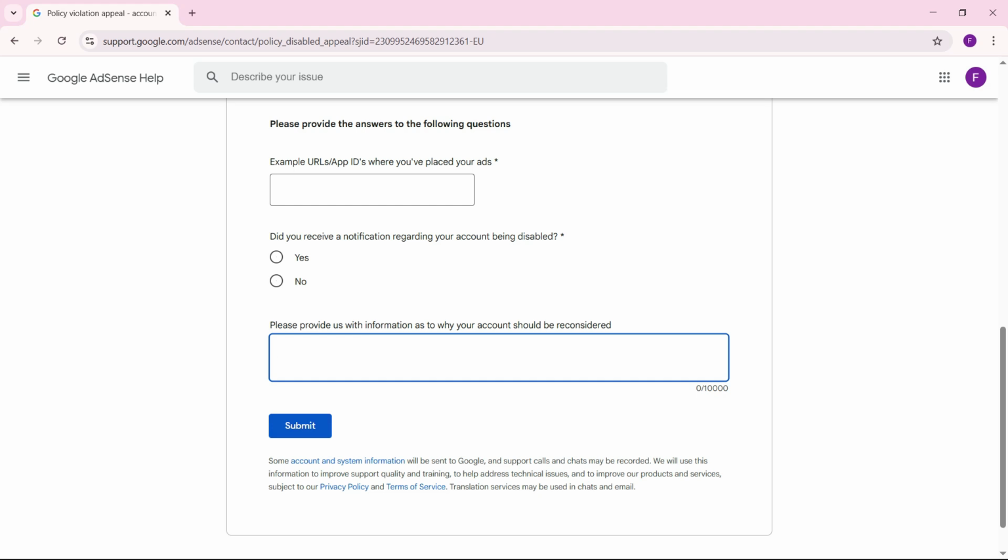So I will leave a template on my website that you can use to request for AdSense account reinstatement. Please make sure you edit. And once you do that, you can respond to the email that came from Google and also paste it here and submit. Wait for that response. The email that comes from Google may ask you, if you have submitted here, if you have additional information to submit. Respond to that email now with all attachments you have prepared, and please wait for the site to be fixed. Very important.